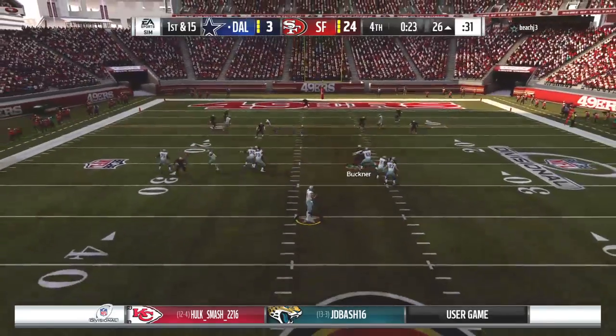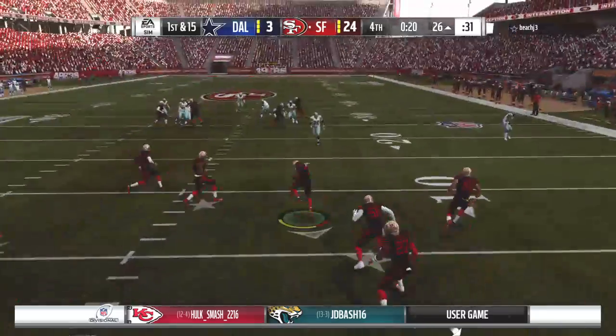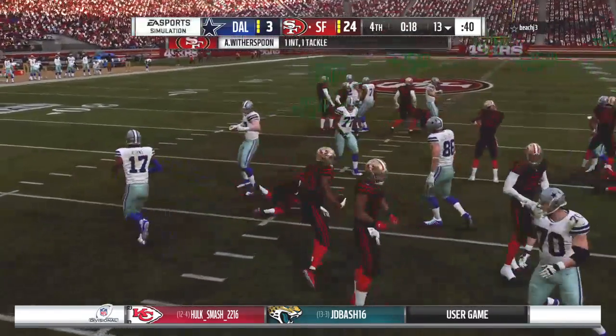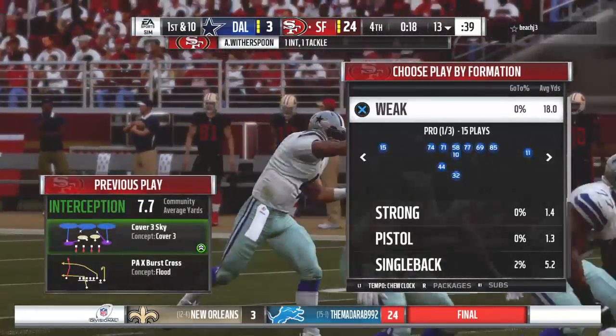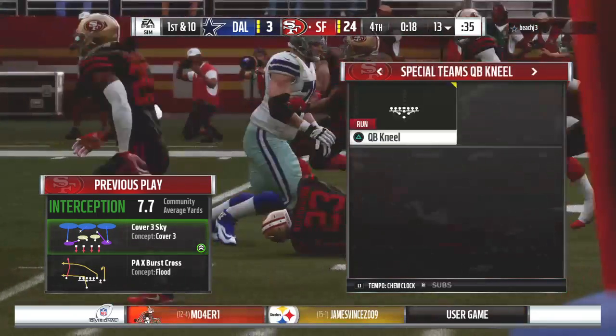They go play action here on first down. And he's going to be intercepted a third time. Picked up by a Keller Witherspoon. And he'll go down inside the 15 at his own 13-yard line.